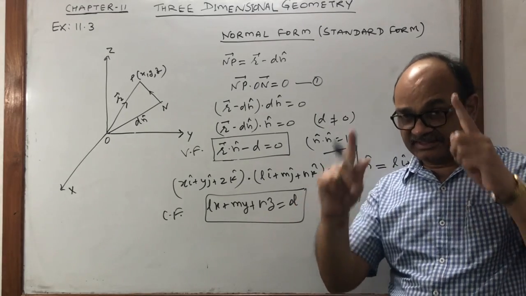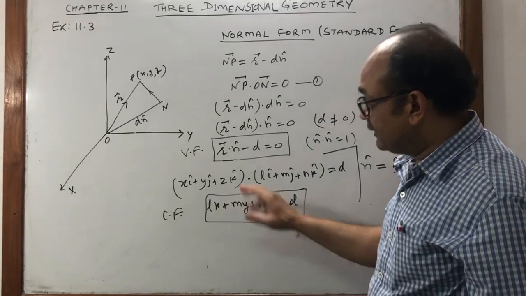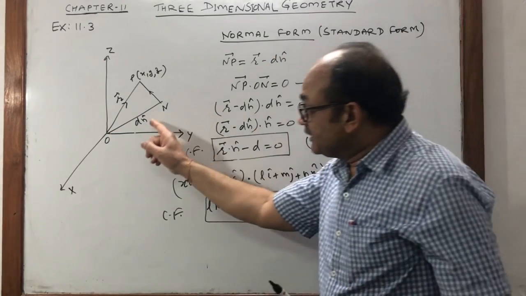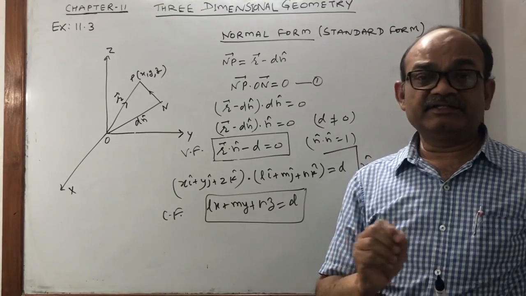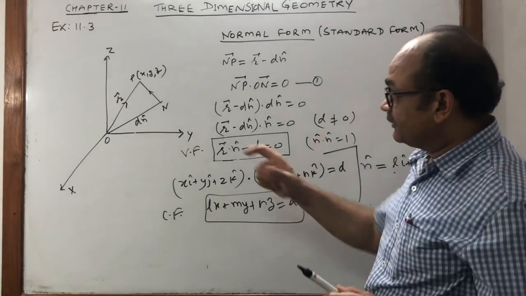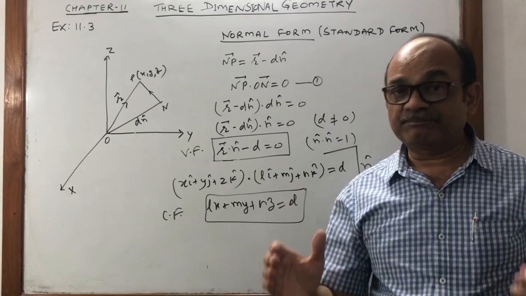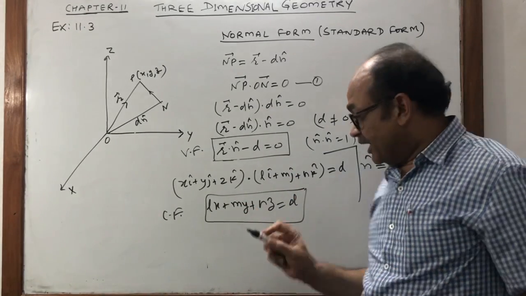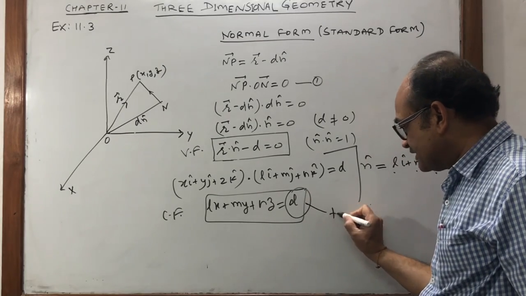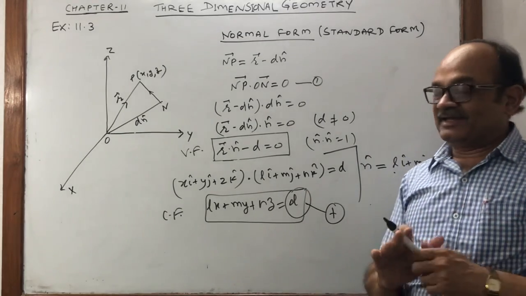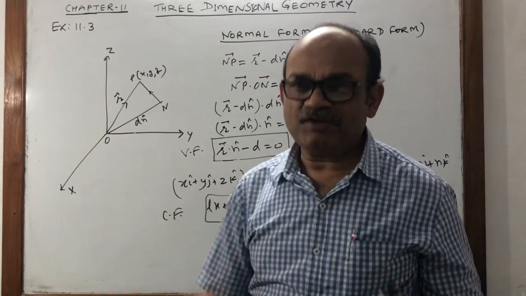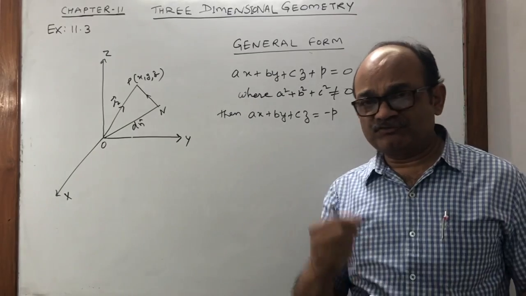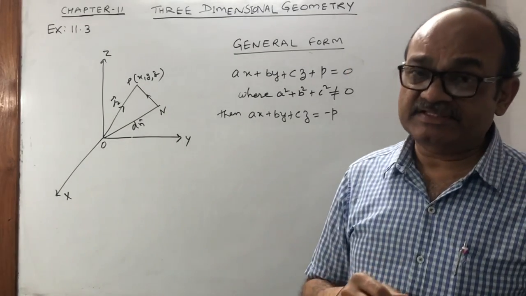This is said to be the Cartesian form or the standard form of the plane. Again listen very carefully. l, m, n are the DCs of the normal. N cap is the unit vector in the direction of normal. And P is our arbitrary point x, y, z. Then lx plus my plus nz equals D. And the most important point, this is always positive. Why? Because it is nothing but a distance from origin. Clear?